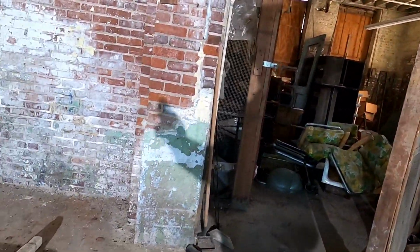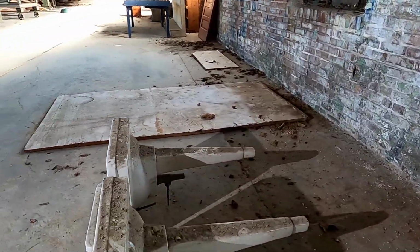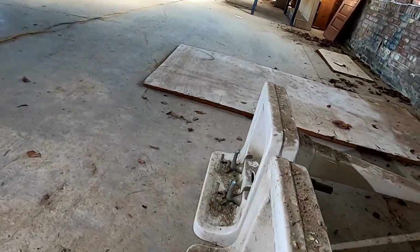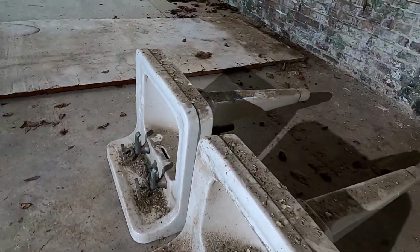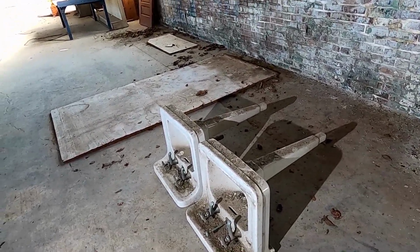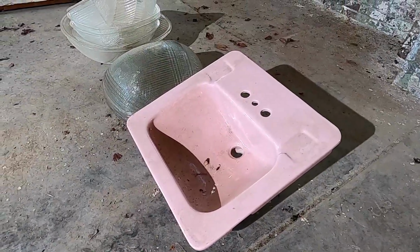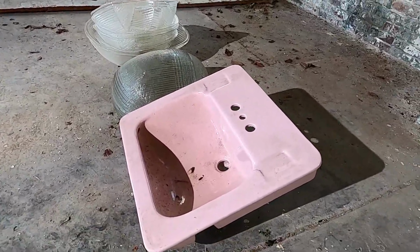To start off with, we have a pair of vintage sinks here, and you can tell that, like I said, they're in barn fresh condition, but they have these cool angled pedestals, and they have all the original hardware on them with a really cool patina. So yeah, and they're in a pair. So that's kind of the condition that everything that you're about to see is going to be in. So please forgive that. Like I said in one of my other videos, this used to be a plumbing supply company after it was a shoe factory.